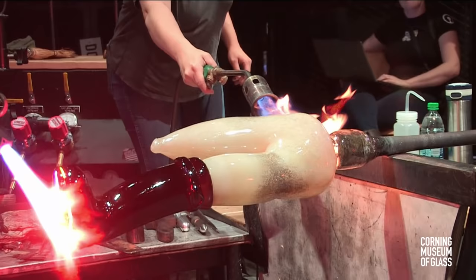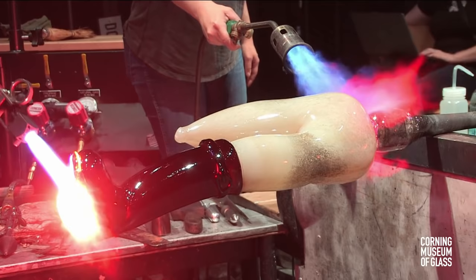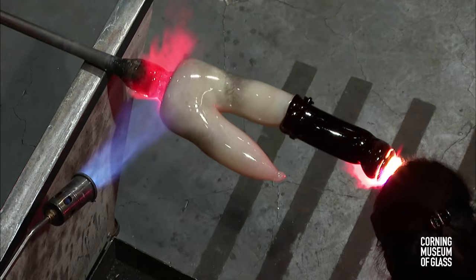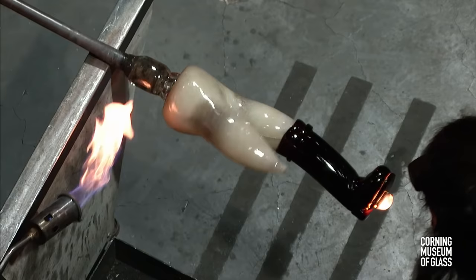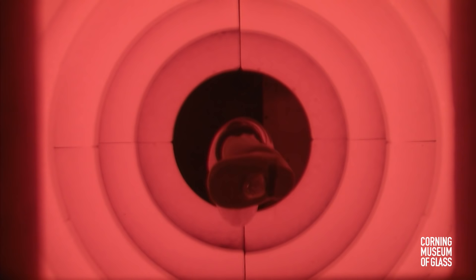So the area right now that's really most vulnerable is where the top of the trousers is attached to the steel rod. And so going in with that fluffy torch and heating it very carefully is so important. Every time we go into the reheating furnace, that's a great big barrel of heat that's going to flash the entire piece of glass. But the bottom of the shoe is the first end to go into that hot space. It's the last section to come out. All on its own, that wants to be much hotter than the top of the trousers. And so when we are at the bench giving it that extra heat, what we're trying to do is kind of even out the temperature, make sure that it's uniform from top to bottom.